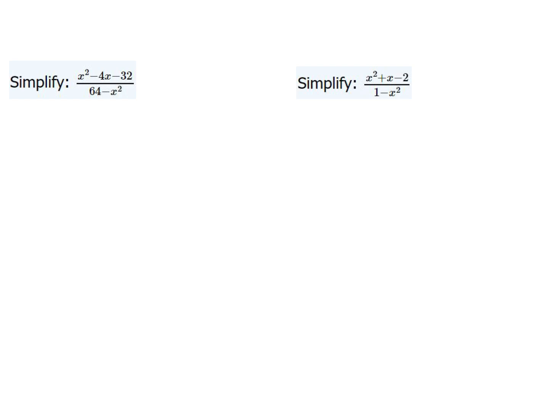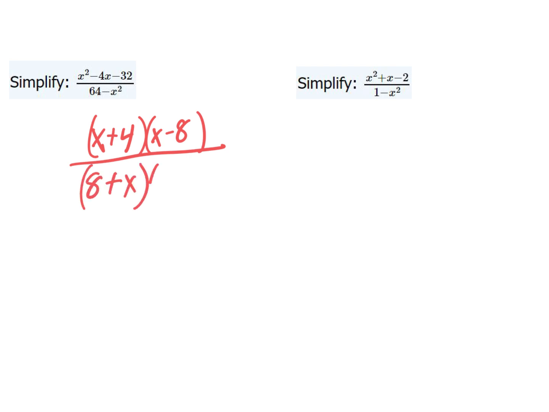We'll now have to watch for that idea of opposite factors. And so when we look at our first problem here, we're going to see that two numbers that multiply to negative 32 and add to negative 4 are going to be negative 8 and positive 4. And then we have a difference of two perfect squares, because the number there is a 64, which is going to be 8 plus x and an 8 minus x.